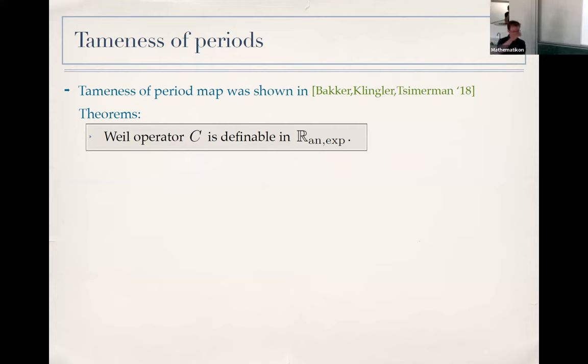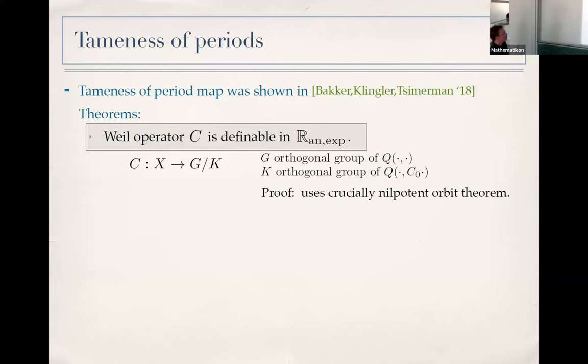Maybe just to point this out, the point is that we know that this is not an algebraic function. Because we solve the Picard-Fuchs equation, it has infinitely many exponential corrections, so you need the exponential to define the function. So it cannot just be some purely analytic thing which is restricted. So you need the exponential, and it has to be analytic because we know that on a small disk near any point, there is a whole analytic expansion of the period. And for the Weyl operator, you can show that using the Newton orbit theorem. That's the key part here.